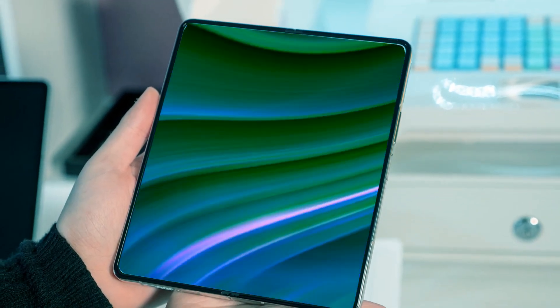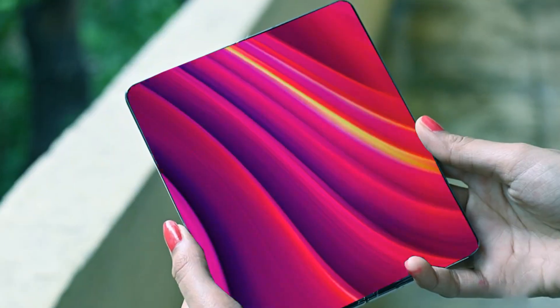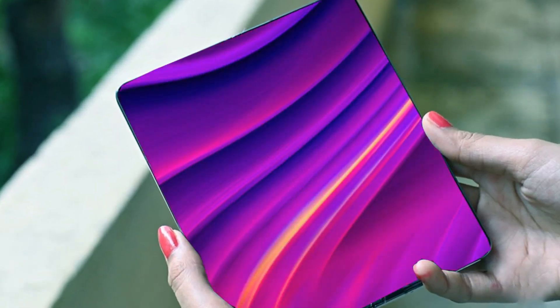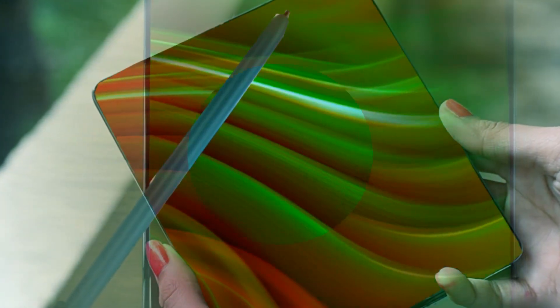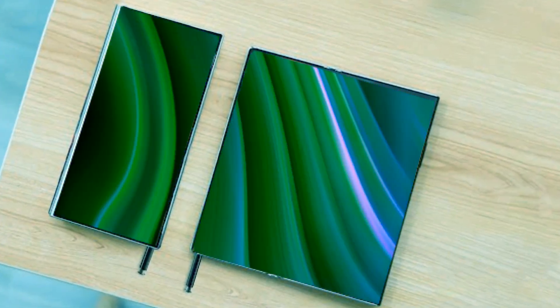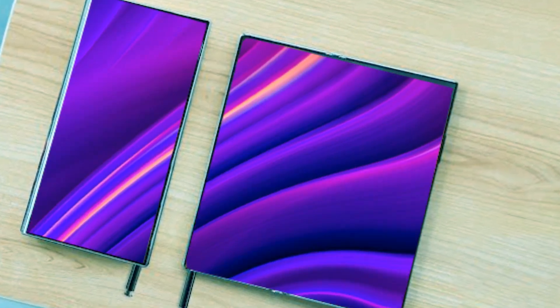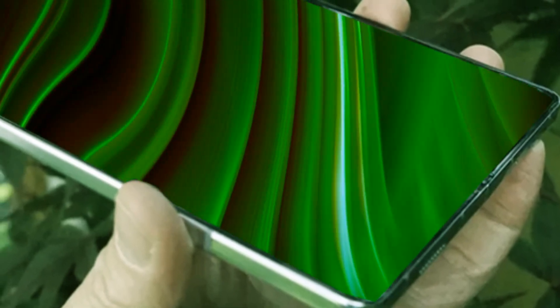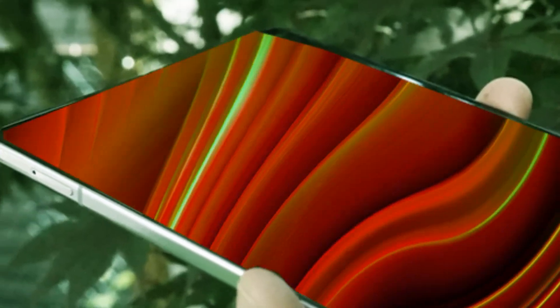Regarding the S Pen, as with the Galaxy S23 Ultra, we'd love to see the S Pen integrated into the Z Fold 6's design. We'd love to see Samsung providing the S Pen with every Z Fold 6 as it once did with the Note line, even if they don't integrate it. What about giving the cover display S Pen functionality? Samsung has only given the large inner display S Pen support and hasn't yet extended it to the cover display. There are situations where making a short note on the cover display might be more practical.